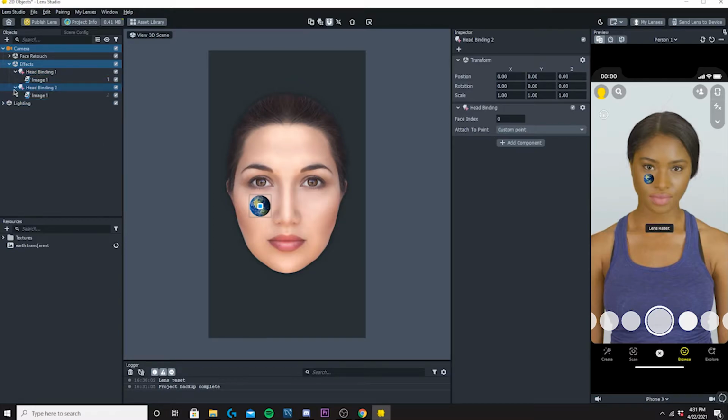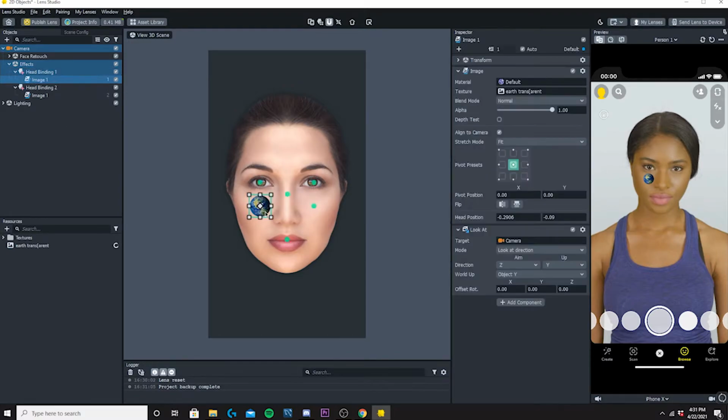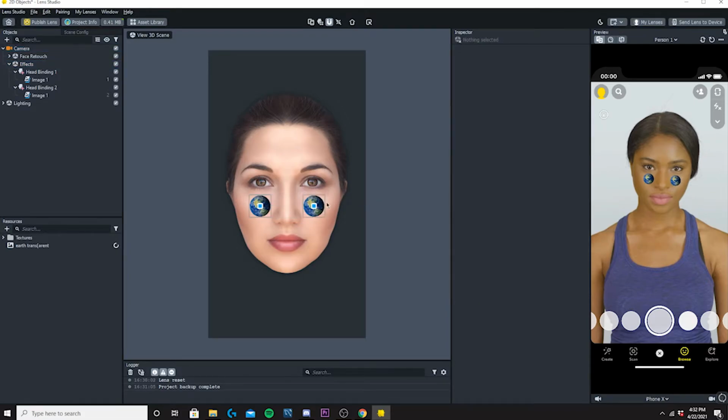Now we have a second one. So we're just going to shift click and drag it over so it's perfectly even with the other one. As you can see we have it right there. Looks pretty good. So this is just how simple it is to make a filter like this, and these filters can get thousands and even 1 million views.